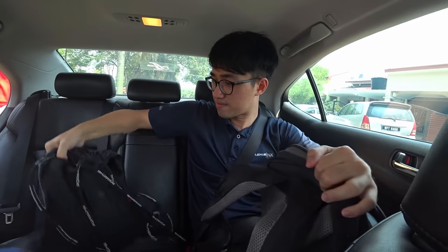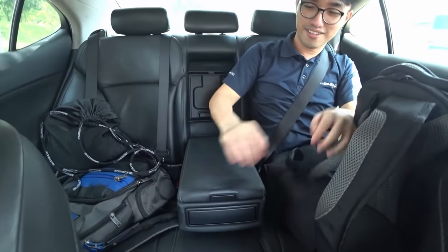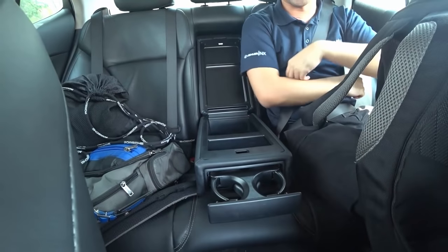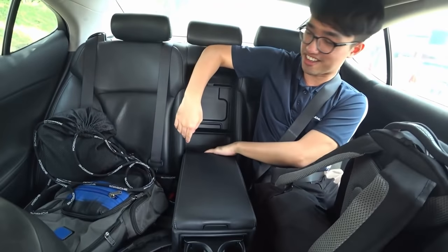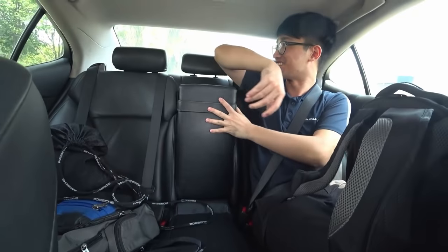Lexus man. Let me show you this. Okay, armrest, come. So damn nice. Even here is leather. Leather inside. Yeah, leather here. See, that is Lexus. It's like crazy quality.